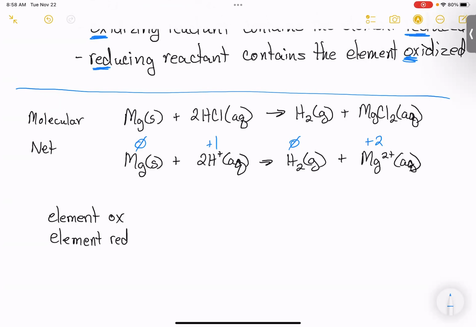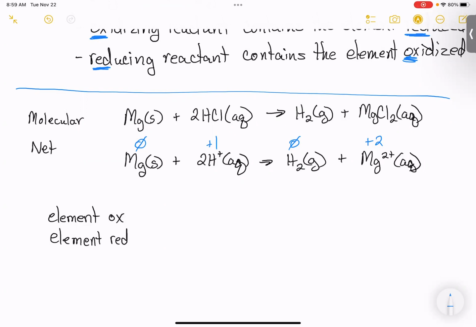By the way, folks, you may have always thought I was weird writing magnesium 2+ when I was talking about the charge. The reason I always put the numeral before the sign is because I wanted to differentiate the charge from the oxidation state. So you probably thought I was crazy all this time. I would always write the numeral first and then the sign. That is because this differentiates the charge from an oxidation state.